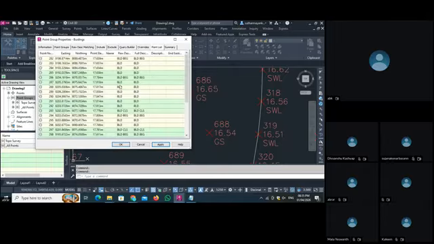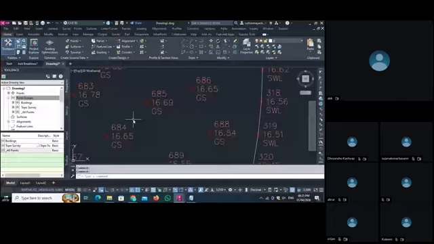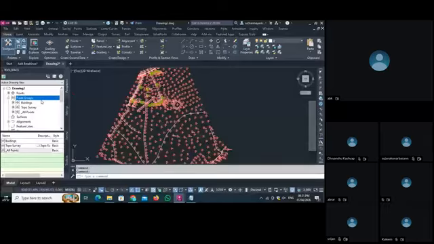Then see here in the point list. Whatever points have a BLD description, only those points are here. You click Apply and then OK. So see, we have a new point group here.